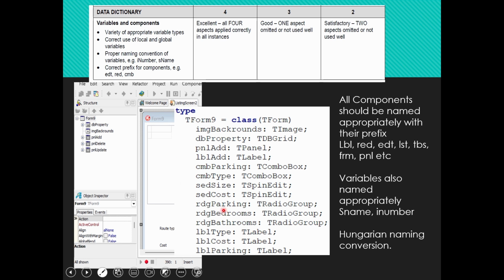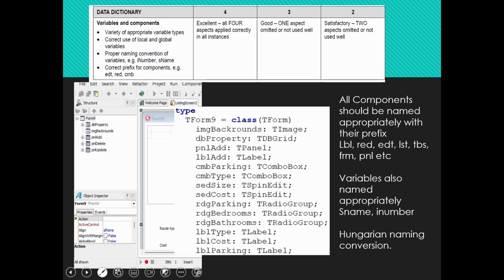Also, I've put up this screen to show you that you're going to use different components, and they are of a different type. As I said there, make sure that you name them properly and prefix them properly.